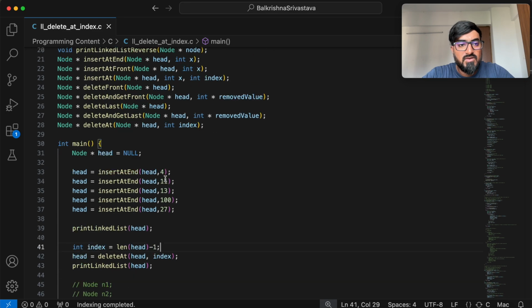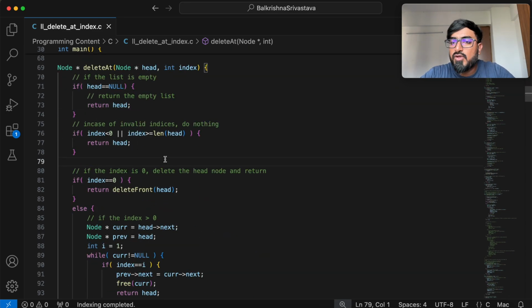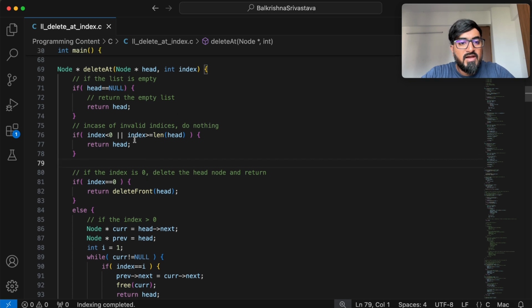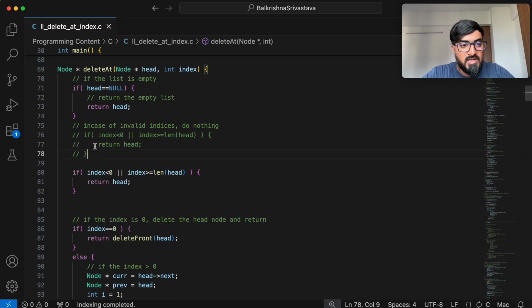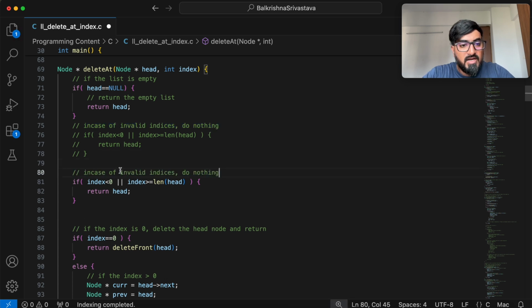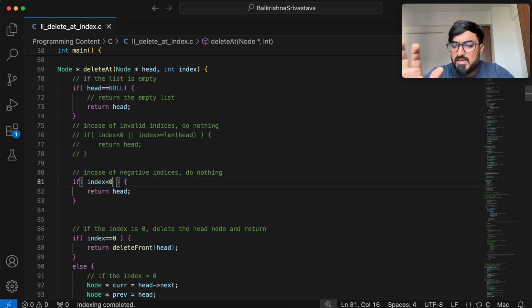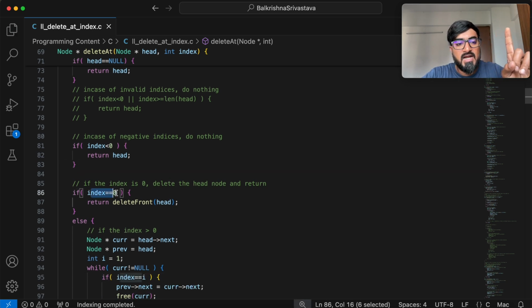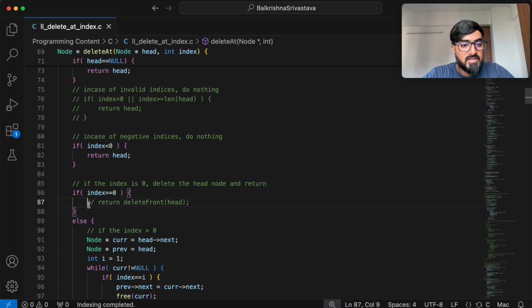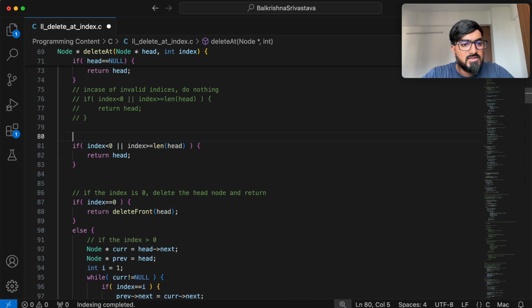All right. The next thing is we don't want to use helper functions to code this. So we have this helper function length to find the length. I'm just going to handle the case for negative index. In case of negative indices, do nothing, and we handle the case for greater than or equal to length later, separately. I'll tell you how. So we are handling negative index, and we are handling deleting the head, removing the head of the linked list. So rather than calling this helper function, let me just make the changes here itself.